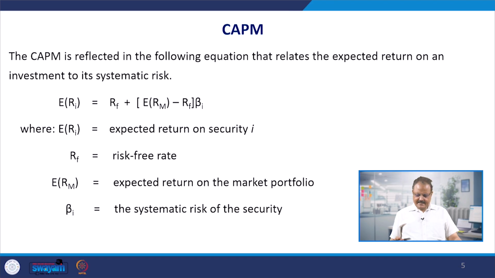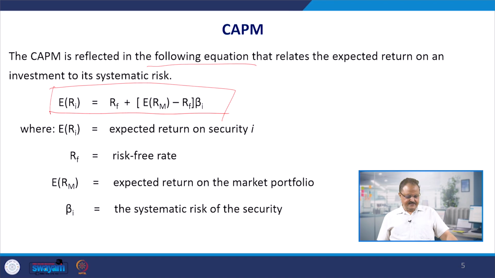If you see the capital asset pricing model here, in the following equation you can understand how this CAPM works. What is the expected return from investment in the security, or in any particular stock of a company? This model is especially applicable for calculating the cost of equity for public companies, or public limited companies. It's not applicable in private limited companies because of certain reasons.